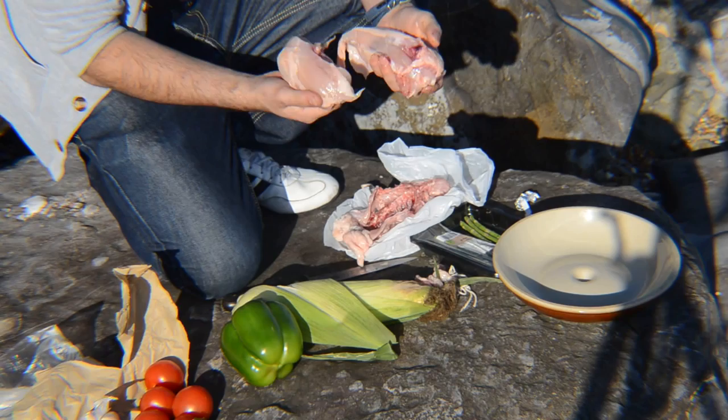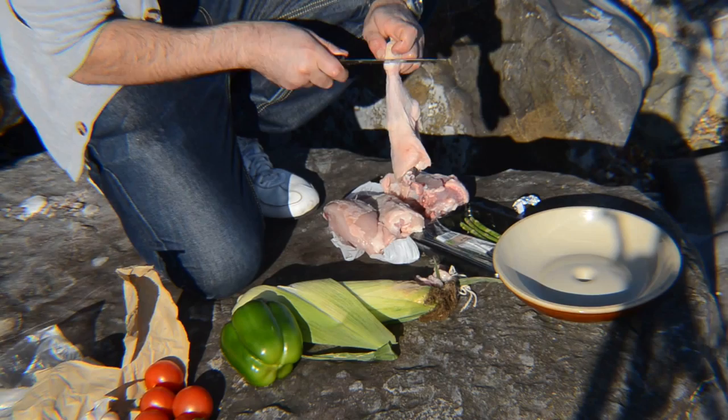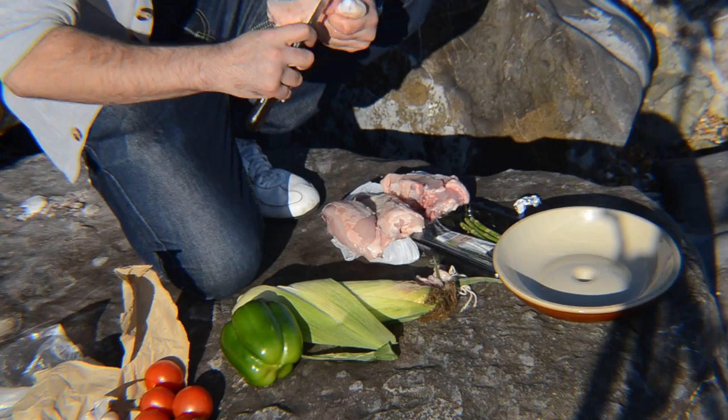Easier for me to plate the chicken later. Add the pieces of meat in the pot. That's about it. Never do that at home, cut things in your hand, because you'll end up cutting yourself.